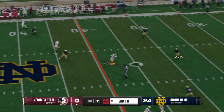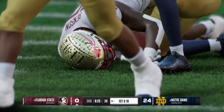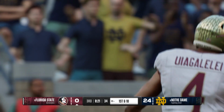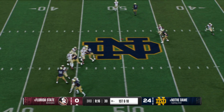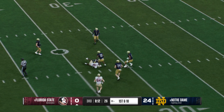He's looking for a man on second down. Grabbed over the middle. It's Benson. Good execution. They move the sticks, and they've got it at the 33. Well, this offense knew coming into this game they wanted to try to attack the middle of the field in the passing game, and they're able to execute the in route there.